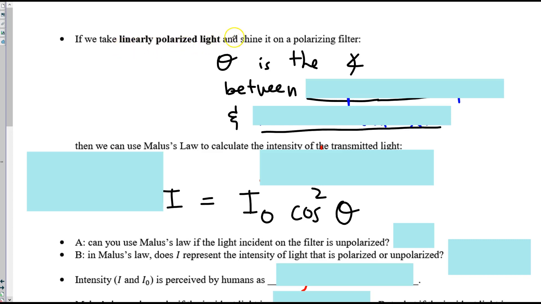Let's say we have linearly polarized light. That means all of the oscillations in the electric field are on a single plane or a single direction. So there is the axis of oscillation and we shine this light on a polarizing filter that just so happens to be aligned with its transmission axis in the same direction.